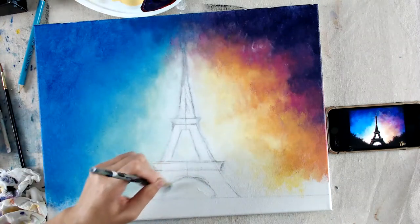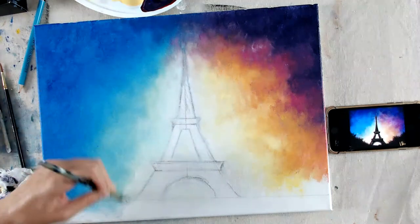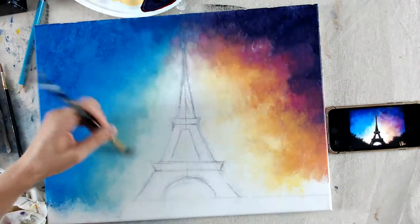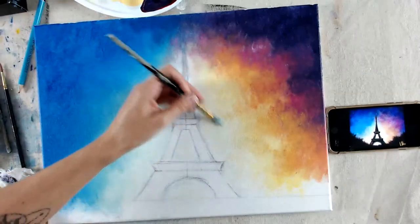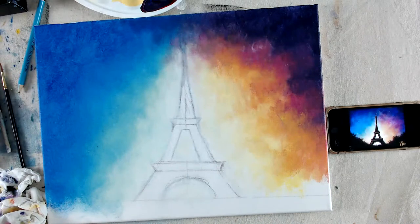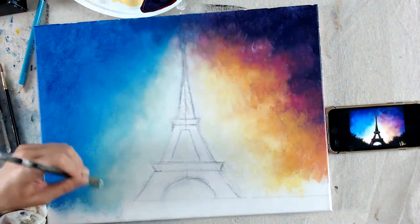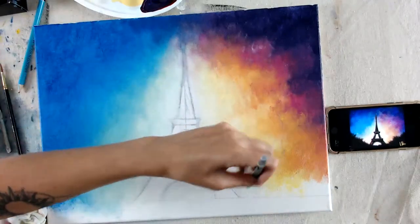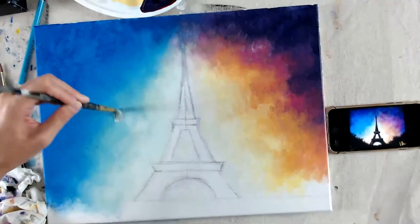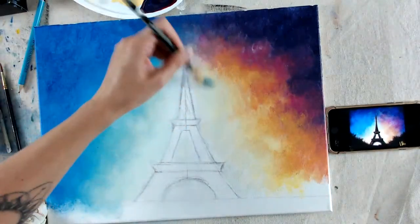Doing some down here as well. Don't worry if it's not perfectly white. It's actually not supposed to be perfectly white. We like that small little hint of other colors around the area. So that's probably a good thing. And if you're wondering, okay, how much white should I put? That's your call. Some of the white comes out a little bit further than others. So if you're doing some white, you can come out a little bit further here and there to give it a little bit more of a whimsical look, kind of more magical. It's already magical, but still.